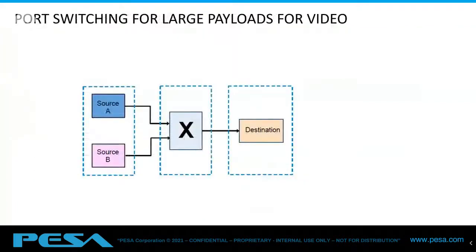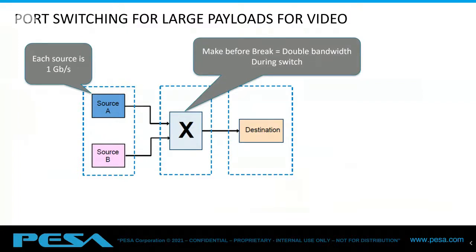Why is that important? Imagine two sources at 1 gig and I have a 1 gig port I'm going to connect to. So for example, at source A, I have a connection to make in the X area here, and it's going to be 1 gig. I have to make sure that before I switch to B, I can make or break that connection. In a make before break, I would have another source that would be the same size. So for a brief moment in time, I would have 2 sources at 1 gig. A make before break would double the bandwidth before I actually commit to the switch. So in this example, I would have 1 gig at source A for a brief frame, a packet. I would have both source A and source B, and then I would eliminate source A and switch to source B.